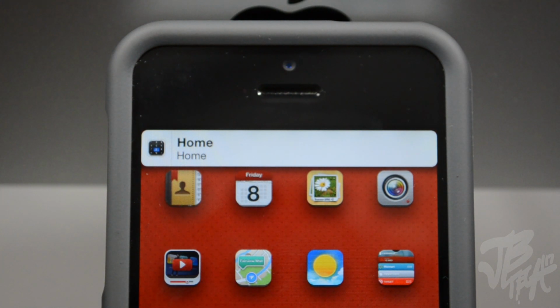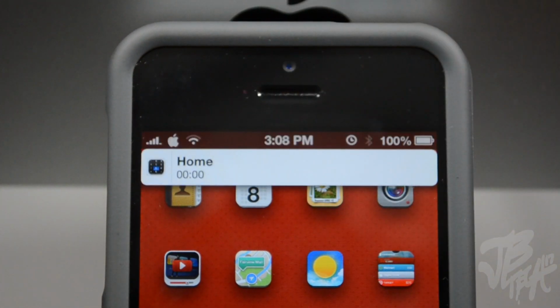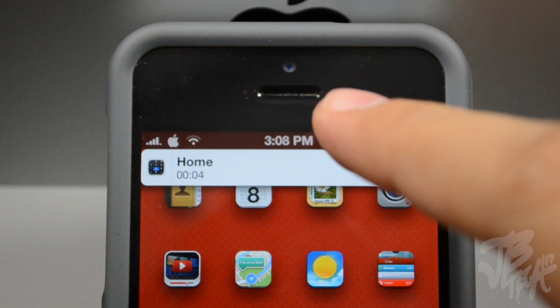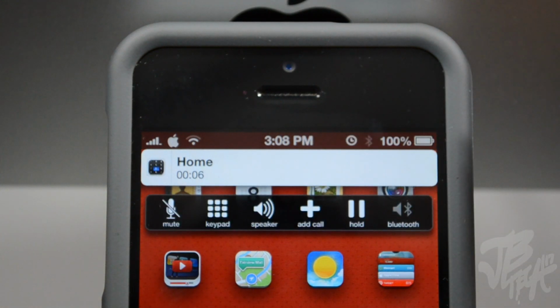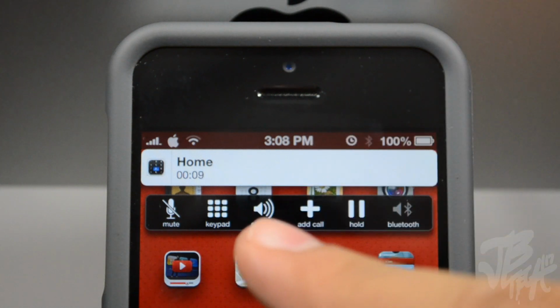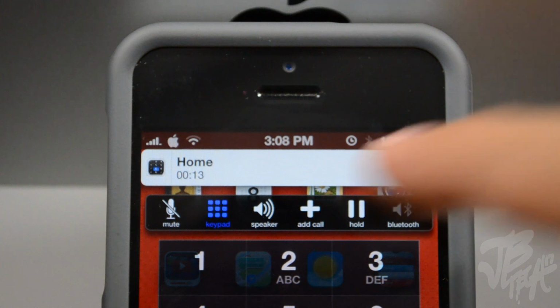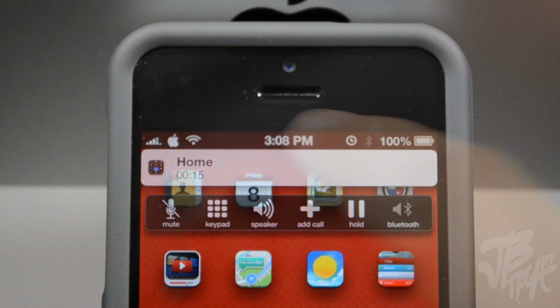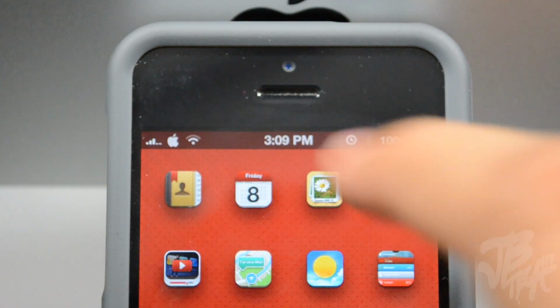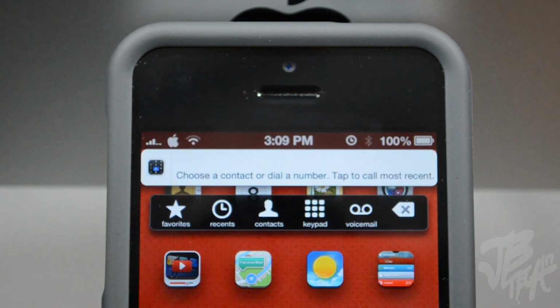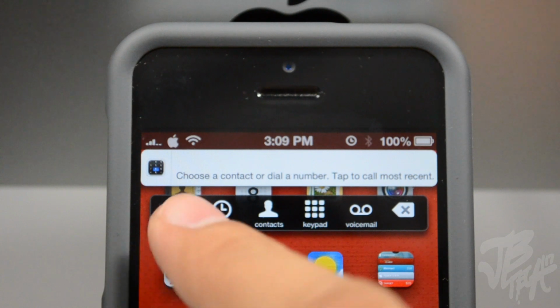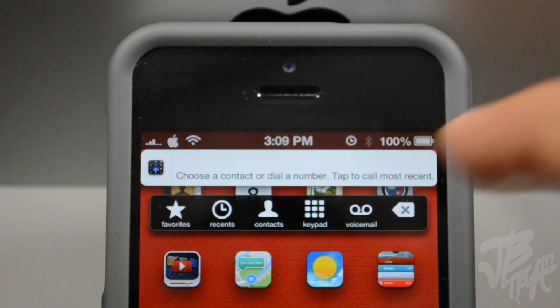This means whenever you receive a call, instead of it going directly to who's calling you and taking up the whole screen, you actually get a little call bar up on top and still be able to answer it or decline the call. Also, you can set your activator settings to make outgoing calls with any type of gesture you please. I have mine set up so if I swipe to the right on the status bar, as you see here, I can actually dial a number, choose a favorite contact or your recent contacts and all that good stuff just by simply swiping to the right, and it gives me all these options right here.